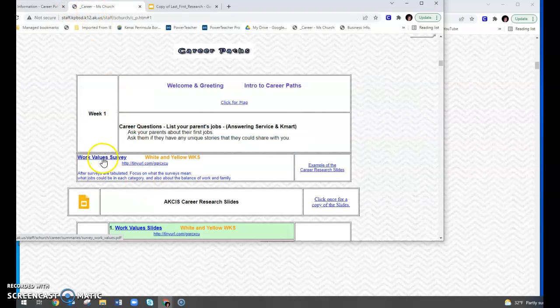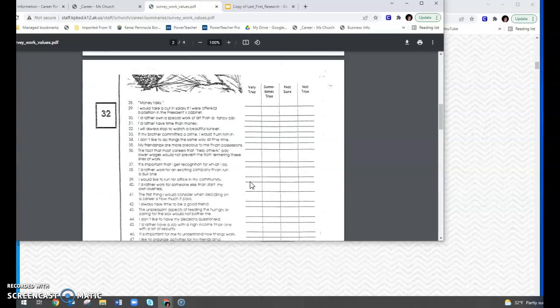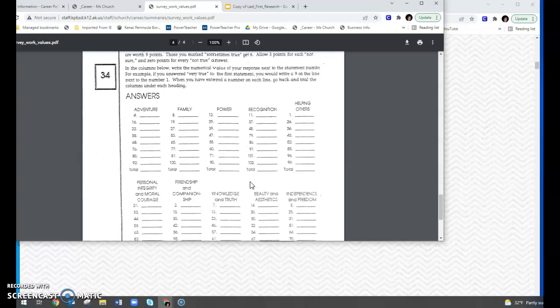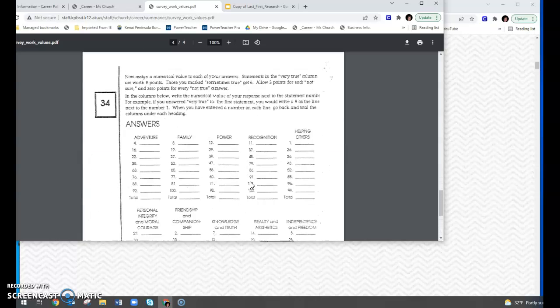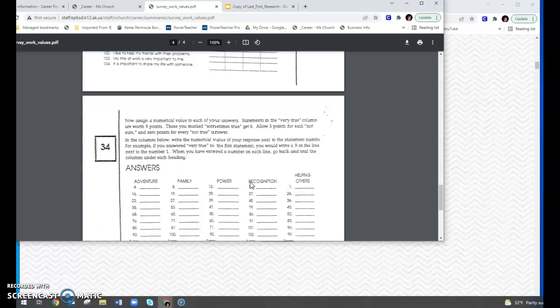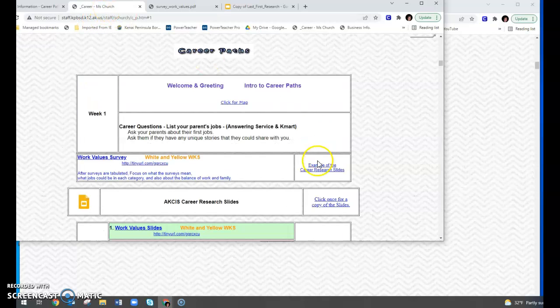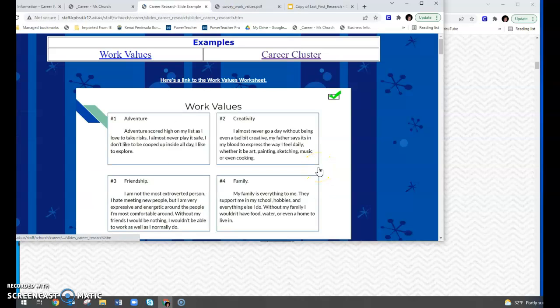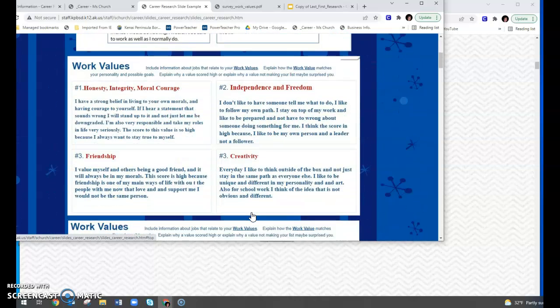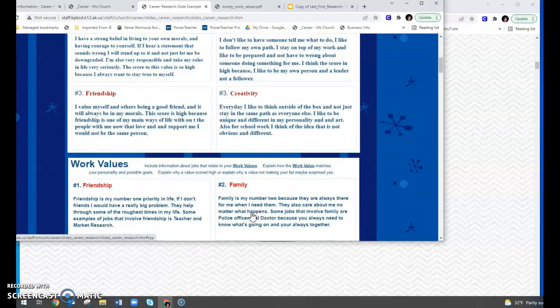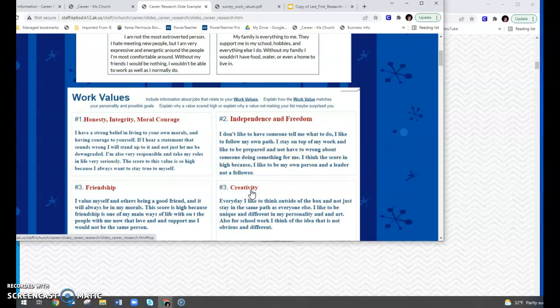Next, you have a work values survey to complete. You will answer these questions and then use the scoring guide to come up with your top 4 work values. An example of the work values are right here. These are past examples where students have taken their top 4 work values and put them into their slides.